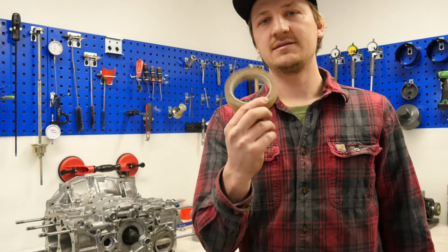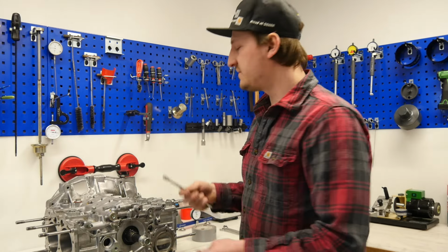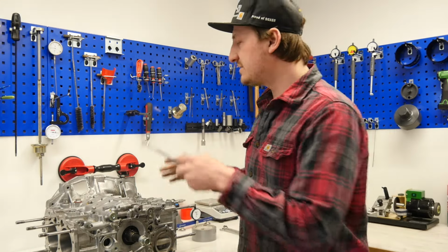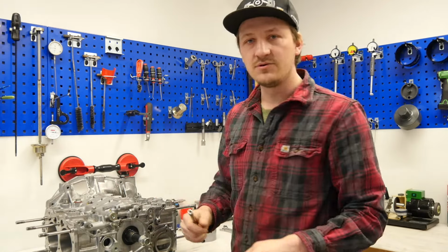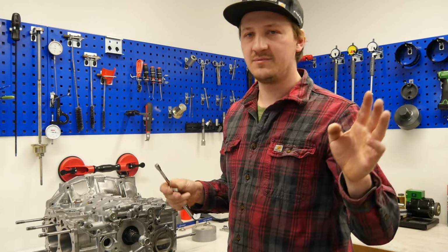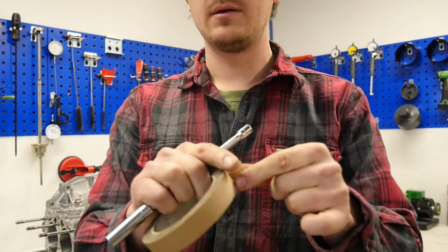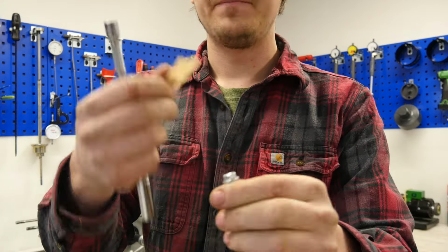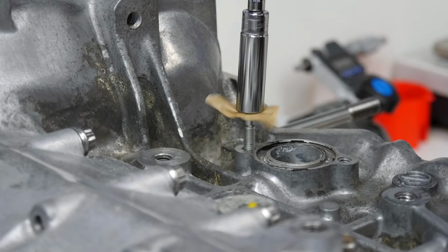So the next hack is the tape hack. At some areas of your car you can't work so comfortably. A lot of areas on your car you can't see anything, and you have to install the screw exactly there, and then it falls down and you have to search for 20 minutes for the screw. So a super easy hack is to use a little bit of tape, exactly like this, put it on the head of the screw and push it onto the socket. So it is fixed and you can install it like this, and you have no worries that it will fall down.